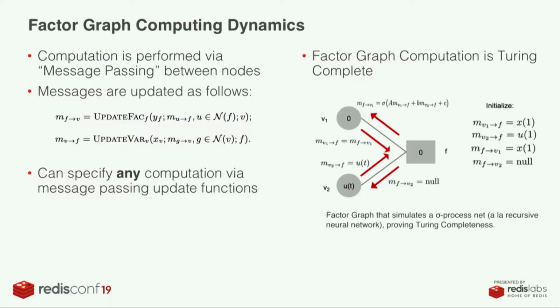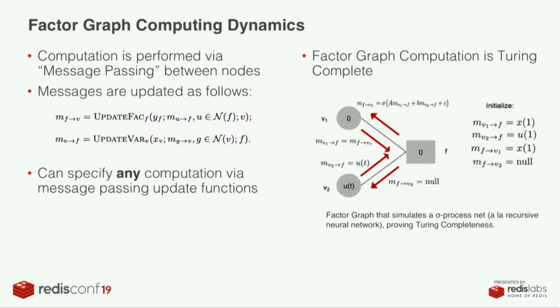So bear with me with the equations and everything, I'll just give you an idea of what they actually mean at a high level. Let's now define what computation on these graphs looks like. It's basically a gossip protocol, right? You just have to define what messages are sent back and forth between nodes. And again, we can represent any algorithm in this way, which was actually surprising to us.